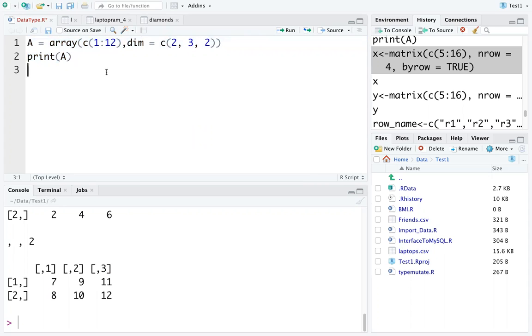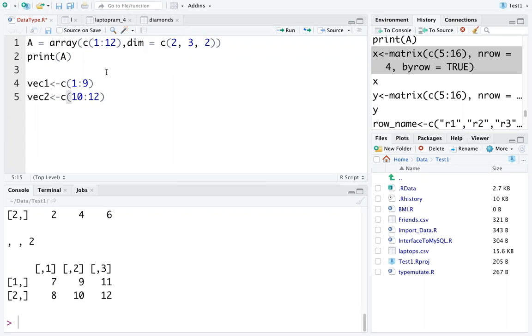So let's say we'll take vector 1 with the elements 1 to 9, and another vector with the elements, let's say, 10, 11, 12.